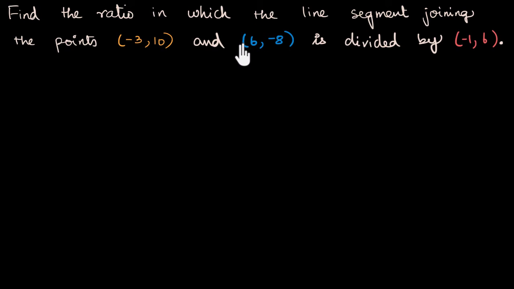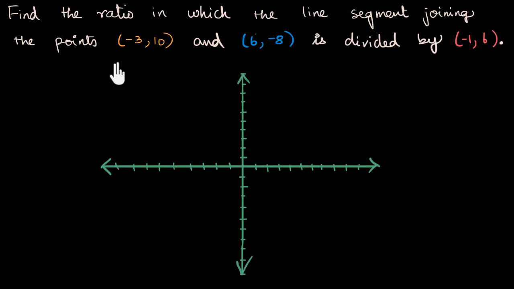Even before I start thinking of this question, I need a picture of my coordinate axis because all questions in this unit need the coordinate axis to even start thinking about them. The first thing I want to do is notice where (-3, 10) is and (6, -8) is.